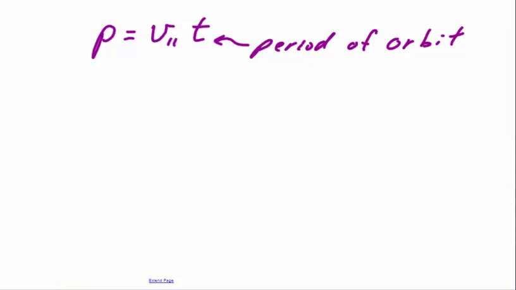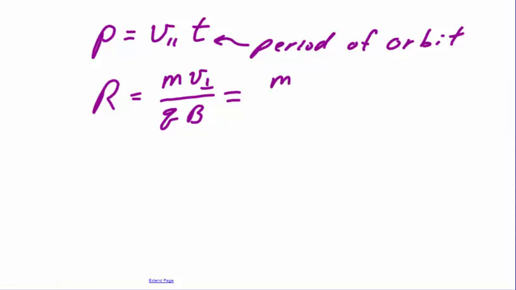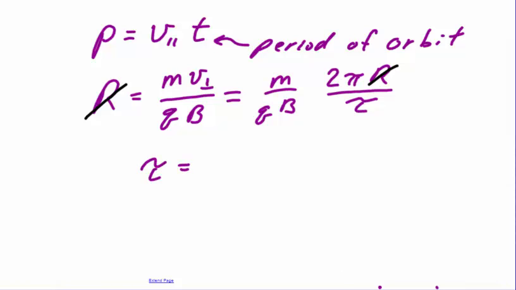As stated previously, we begin by recognizing that the pitch of the helix is equal to v parallel times the period, and we're going to use our formula from radius calculated in the previous step to solve for the answer. The key in this step is to understand that the velocity perpendicular can be expressed in terms of the period simply by stating that v perpendicular is the result of one circumference, 2 pi r, over each period, and that's a distance over time for velocity. We see that there is a beautiful cancellation from the left-hand side to the right-hand side of this equation, and that will allow us to solve for the period, yielding period is 2 pi m over q times B.